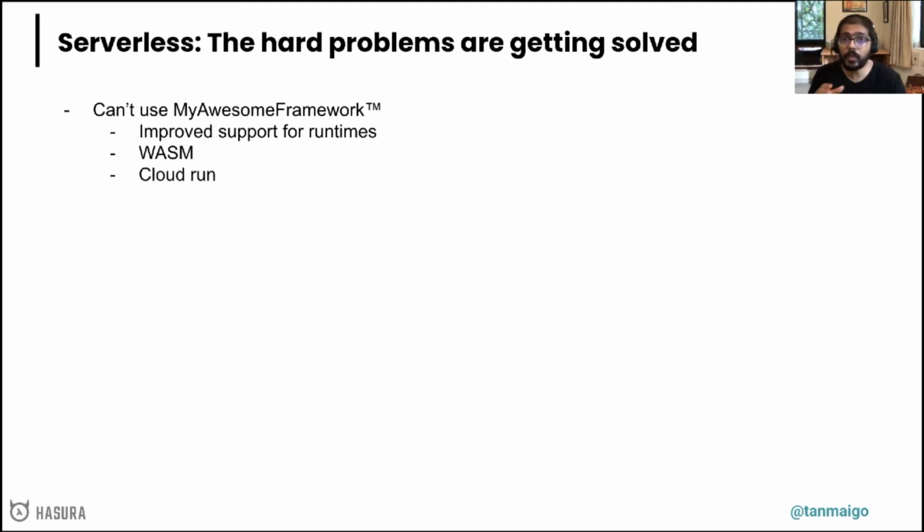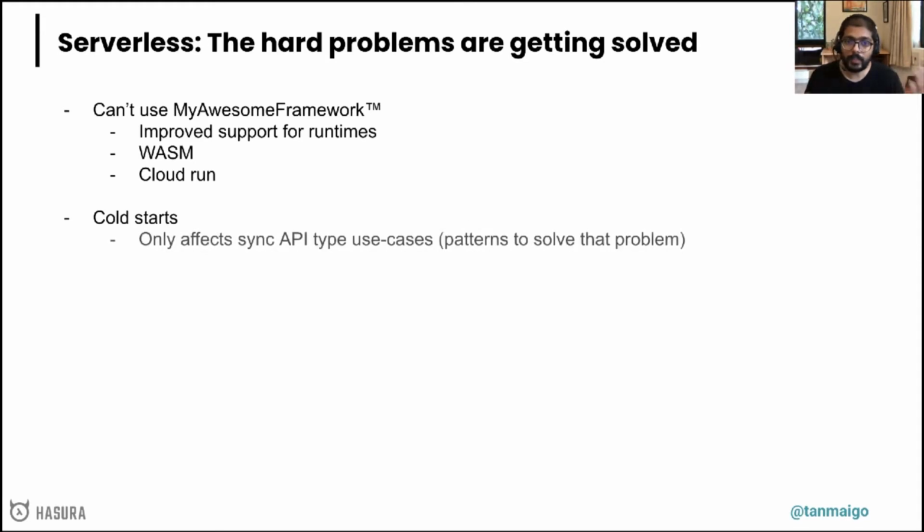And then of course you have things like Cloud Run, where you can have a Docker image that just runs everything that you want to run, and a container that's triggered on demand, right? So it's a really nice place in the middle, and things like this are also happening. On the cold starts front, there have obviously been improvements, and that's what all the vendors are doing. But it's also important to understand that cold starts only really affect synchronous API style use cases, largely. I shouldn't say only, but largely affect API style use cases. And the nice thing is that there are patterns emerging to solve that problem as well, right?